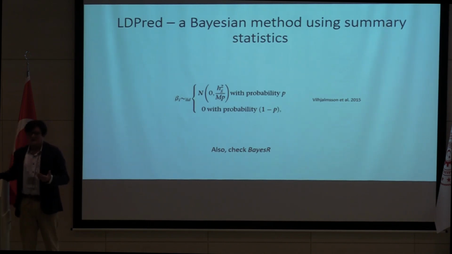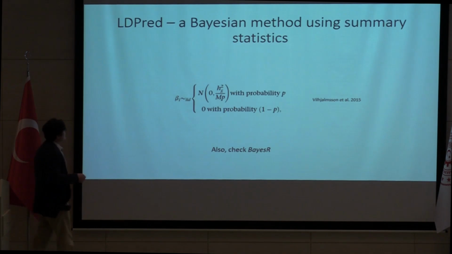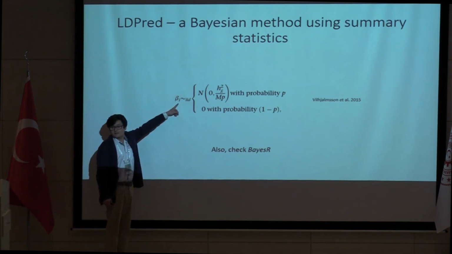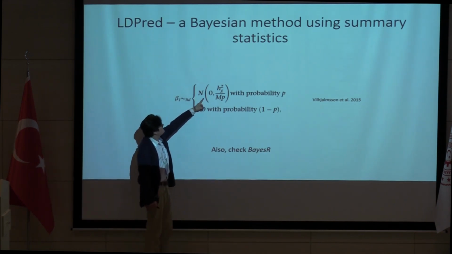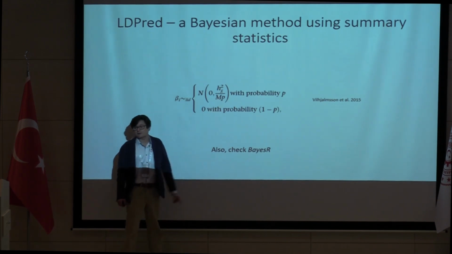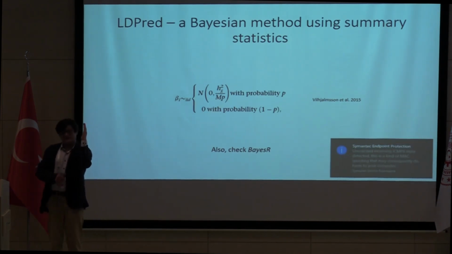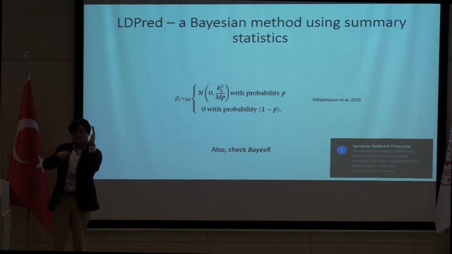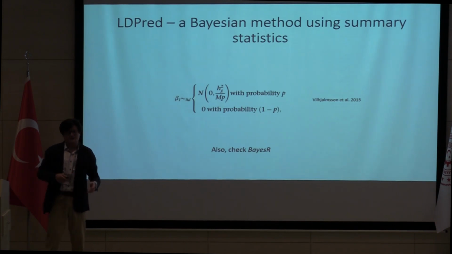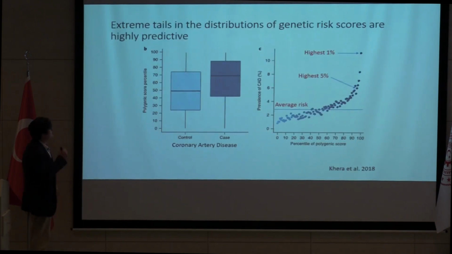So one way to do it in the Bayesian framework is to say, okay, I have these betas. Betas are my coefficients, the effect of genotype on phenotype at locus i, and I would draw them from a normal distribution with a variance, which depends on the number of markers and heritability, or with zero. This model is called spike and slab. It's a delta function at zero and a normal distribution, right? So this is why it's spike and slab. It's either zero effect or some effect, and you can build a Bayesian framework around it.